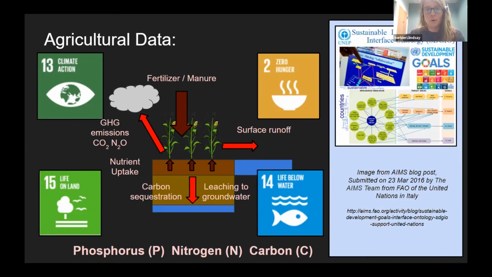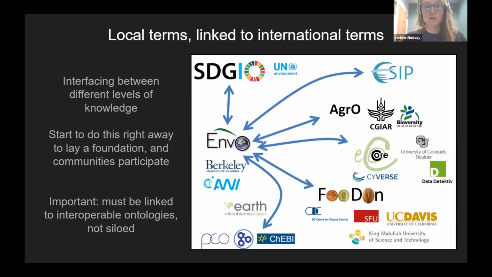Because when we think about that local field level, again, kind of bringing it back up to the sustainable development goals level, these data can be used both to answer questions on the farm level and on the regional scale. And if we're trying to contribute to these global goals of climate action and hunger, these data that are even being collected on the field scale can be really useful.